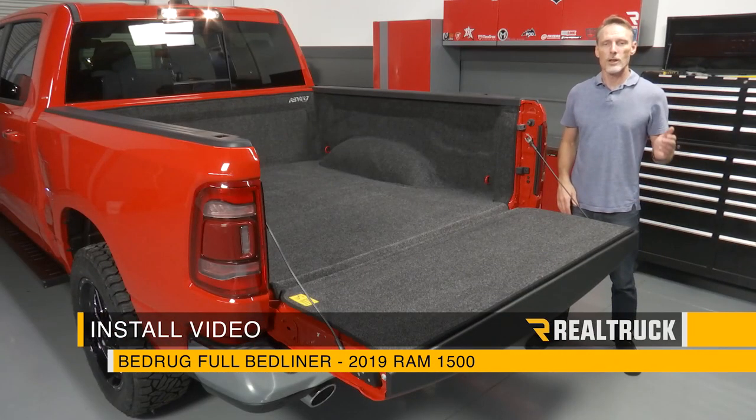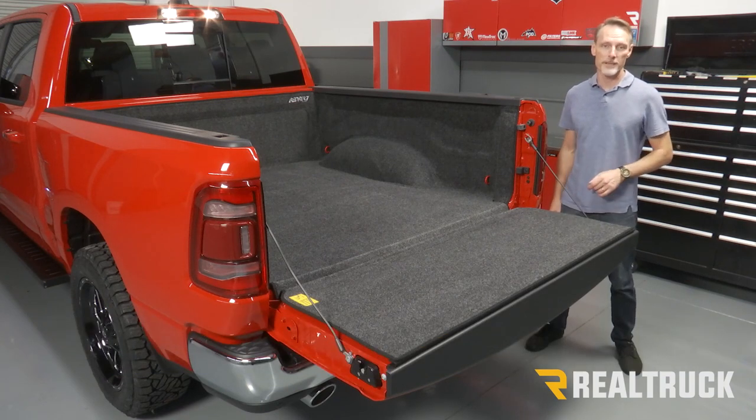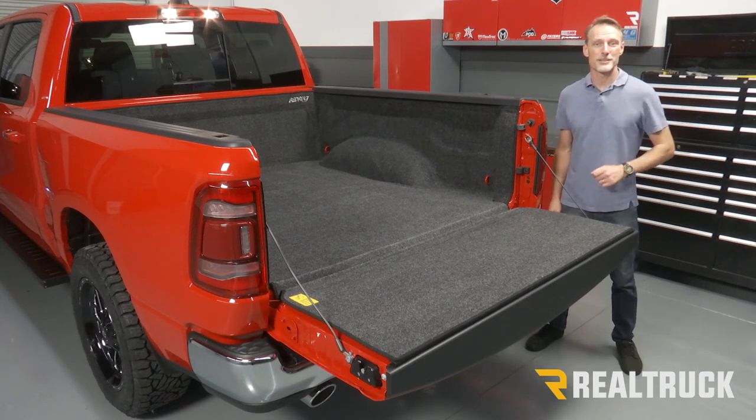Today we're going to install the BedRug Complete Bed Liner on this 2019 new body style Ram 1500 with a 5.7 bed. Let's go ahead and get started.